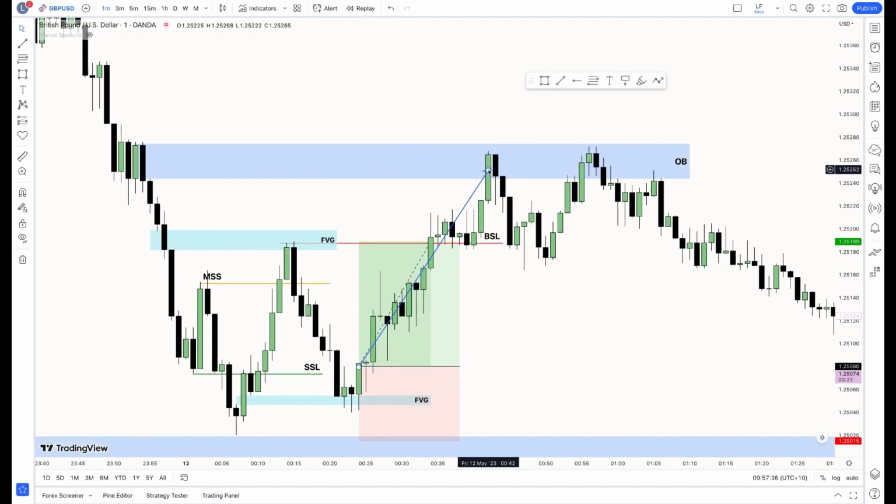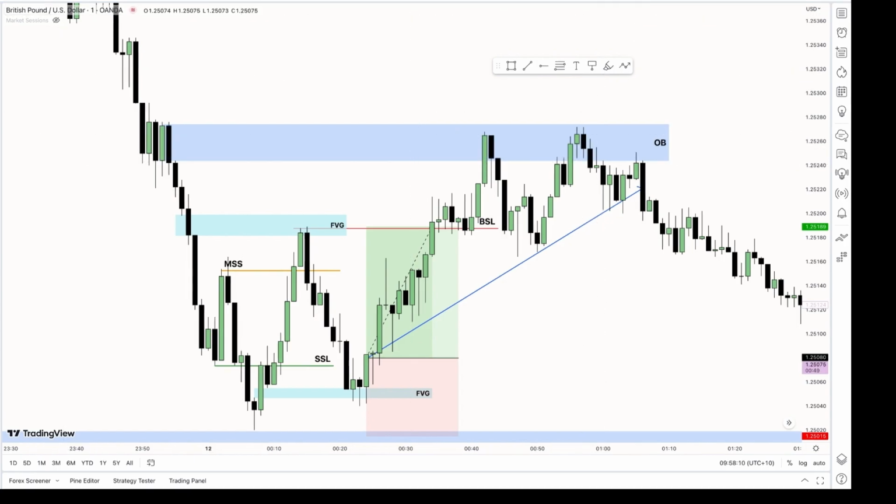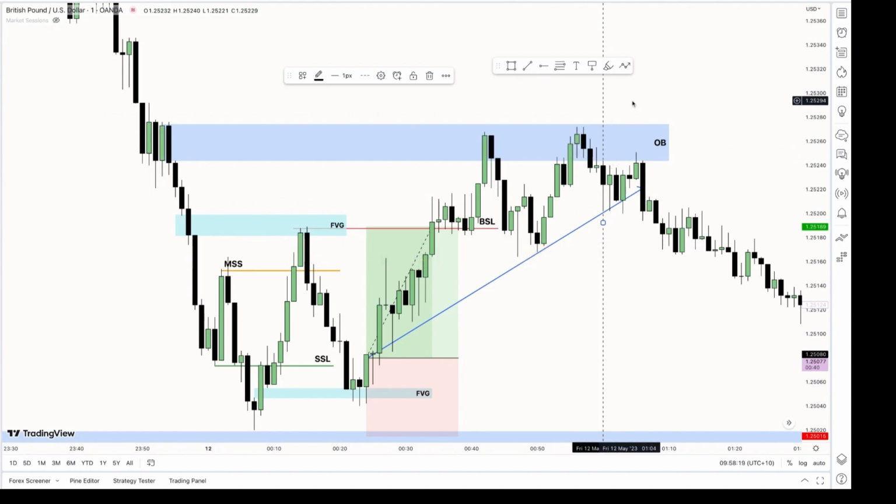I was waiting for price to move again, and I took off my full position here. Like I said, I only trade the kill zones. If it has passed that kill zone, it is in my plan and discipline to take my full trade off, because you never know what's going to happen. I was only in this trade for about 30 minutes, and I'd rather take my full profits off the table. This was 1 p.m., which is the end of the New York kill zone. So I took my full position off and I went to bed.